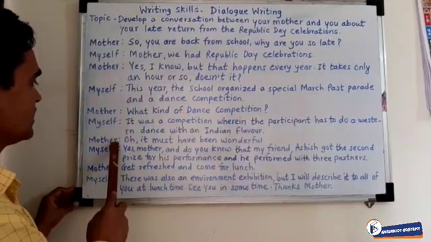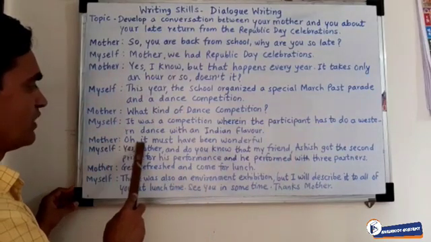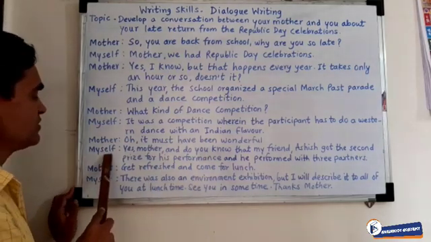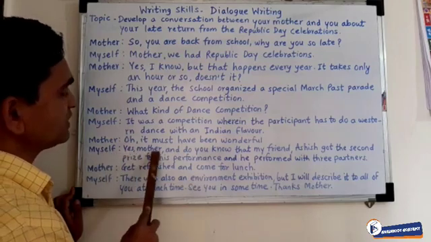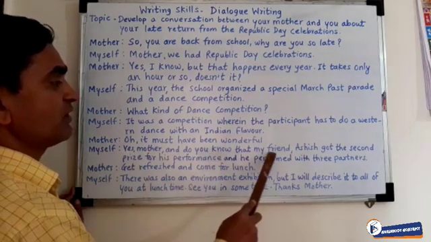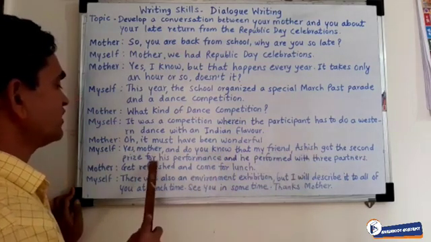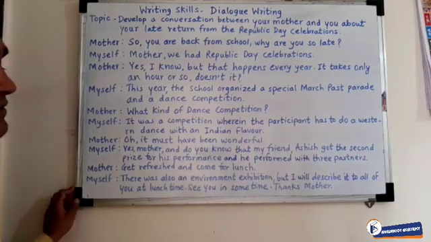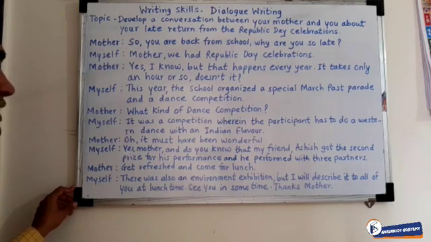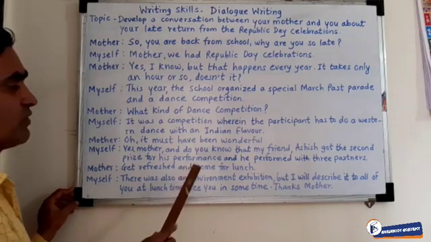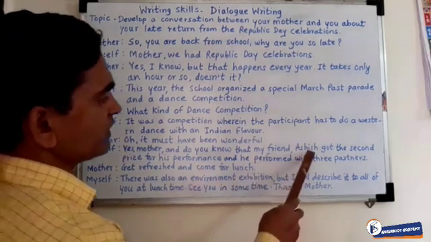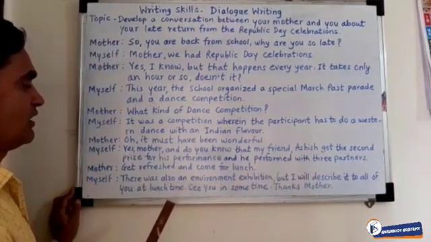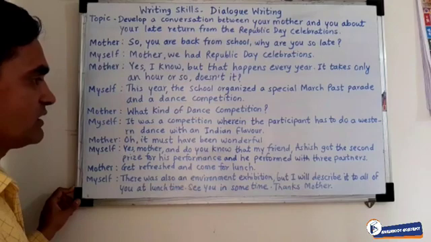Okay, so your mother said, oh, it must have been wonderful. So you said, that is myself: yes, mother. And do you know that my friend Ashish got the second prize for his performance, and he performed with three partners. The dance competition was there, and your friend Ashish got the second prize for his performance.